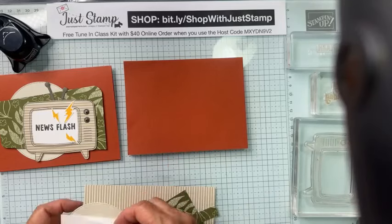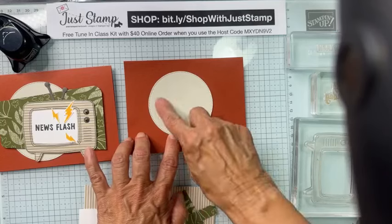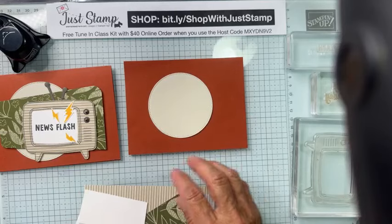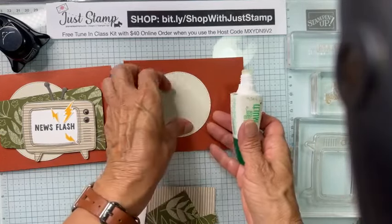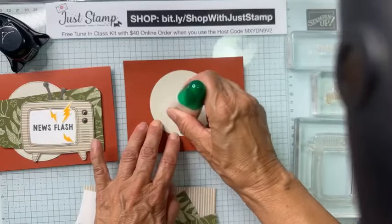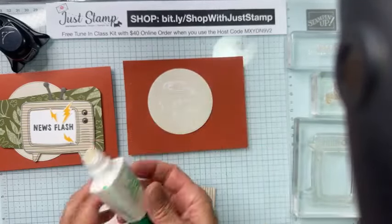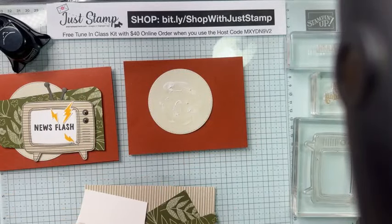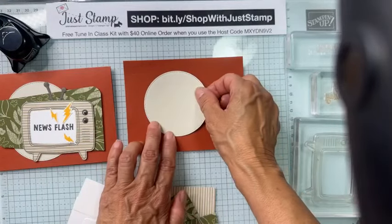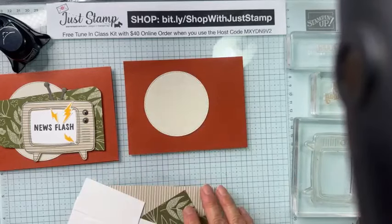All right, so my first layer is going to be one of those Stylish Shapes dies, and I have pre-cut the circle in one of the new neutrals. It's called Basic Beige, and it's going to be flat adhered to the card base. Now, I always say stamp before you stick, because sometimes you have to turn the paper over, or use the other side. Sometimes there's a step before you stick down, so it's much better to look at your project and determine what needs to be done in sequence. There we go. So I've just laid that down.